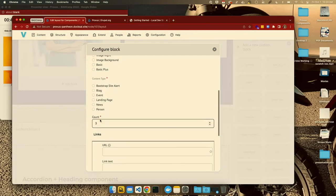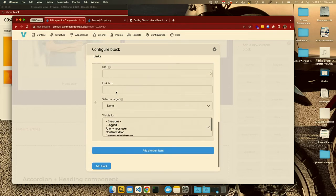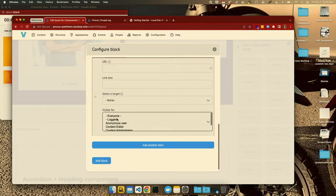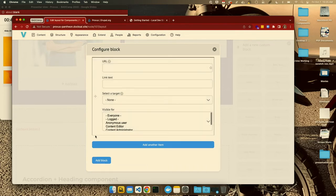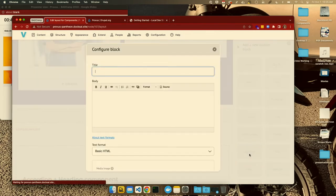The person, how many we're going to do. We can choose the number that we're doing. Obviously, if you're doing the four card featured one, there's going to be four, you're not going to have a lot of choice in there. You can do the visibility, choosing, like I said, who can see it, is it everyone, or is it restricted to a role, and you can add the block. So like I said, we've just configured a lot of these with some options. And it's really one of those where if you just go in and start playing with them, you can pull the things in. We do have a page that we show all of the different components.